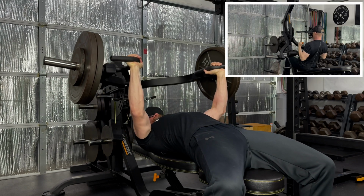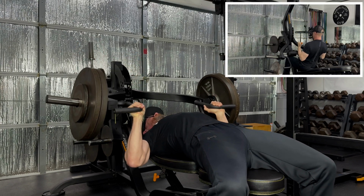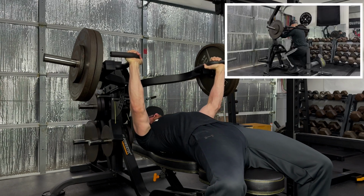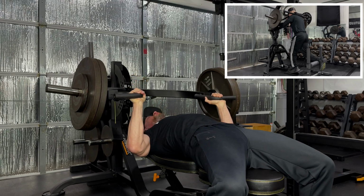However, the Lever Gym is a better all-in-one machine because of the cable system and because it can be used for quite a few lower body exercises, including squats, front squats, split squats, and calf raises.